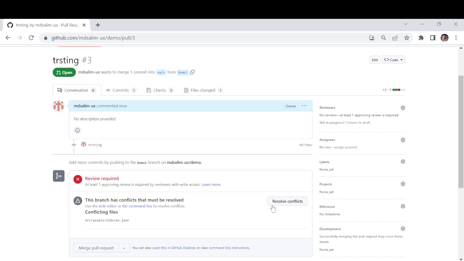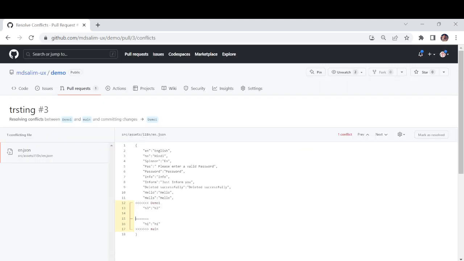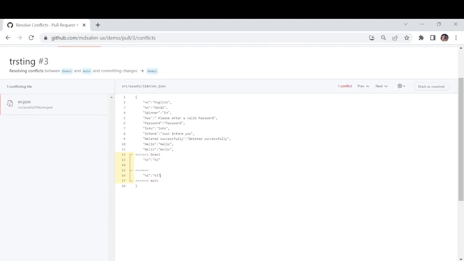the conflict file. Once you click on resolve conflict, here you can see the differences. It is saying that in the main branch you have an h1 in the file, and in your recent feature branch you have an h3. Whether you want both the changes or only the current changes. So what I will do, I will remove this. This is how we can fix the conflict. So now we are saying that we want both. So mark as resolved. Once you resolve, commit the merge.